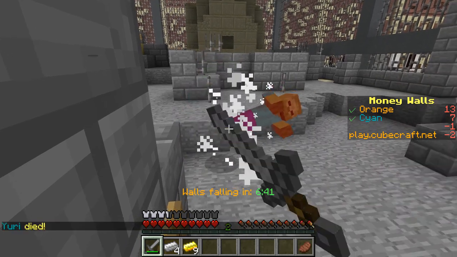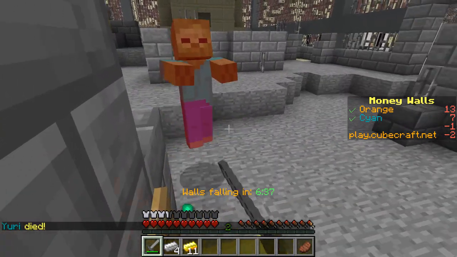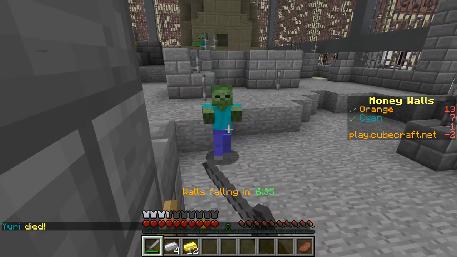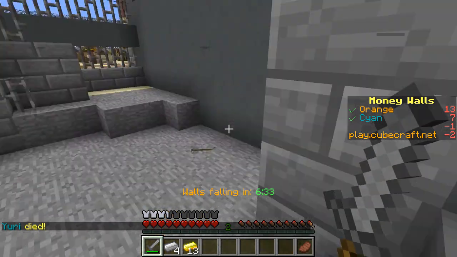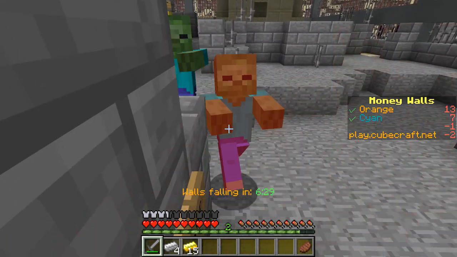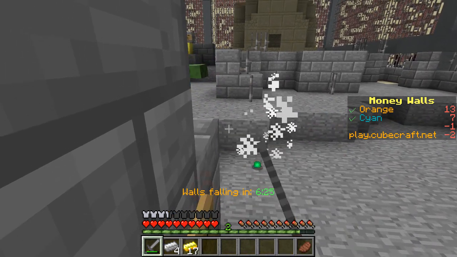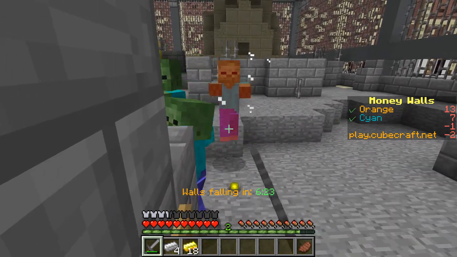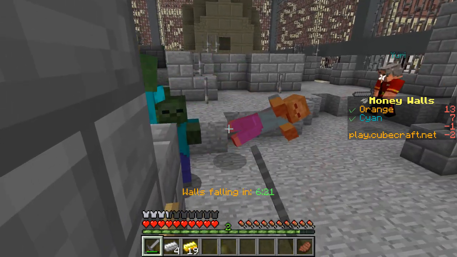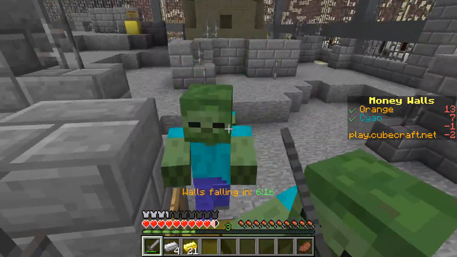No one wants you here. I just want my gold. Just let me get my gold in peace. Okay, good. Go away. Let me get my gold. Okay. I think I got enough gold.